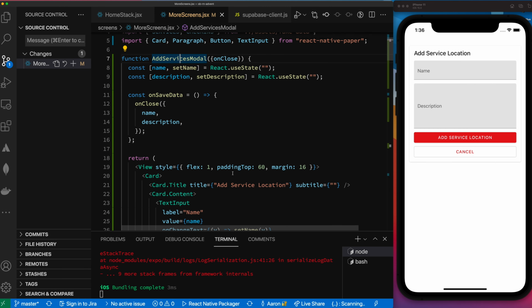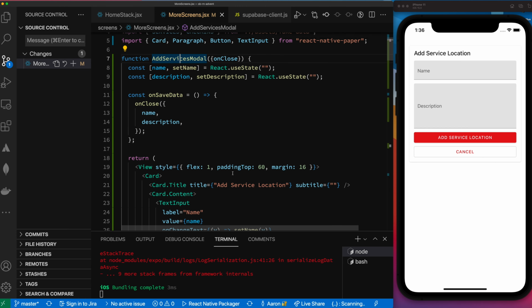Okay, let's see, why is it not closing it? So on close, oh, handle close modal. So in here, set modal, set social modal false, so that should close it. All right, so we have our modal, our data, and cancel.